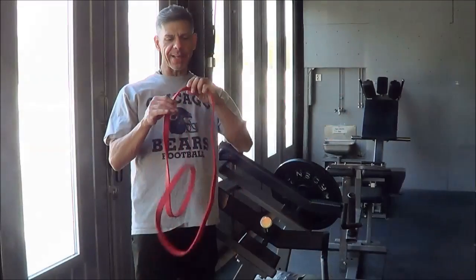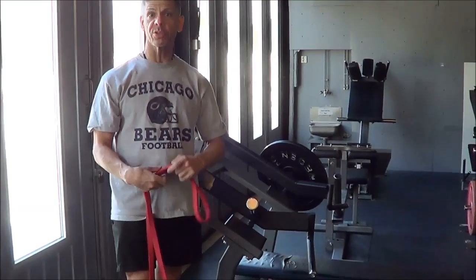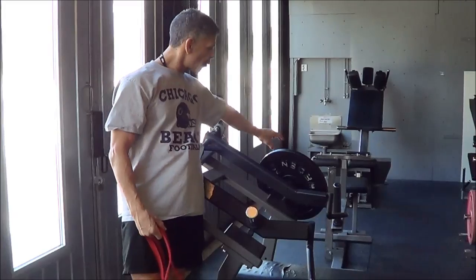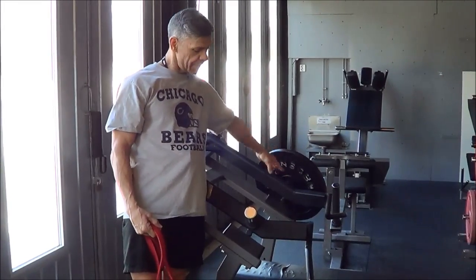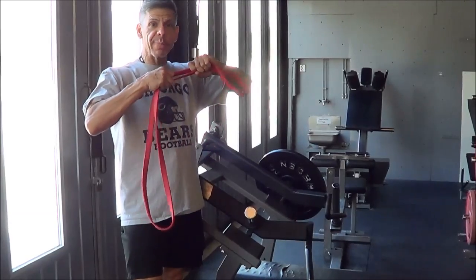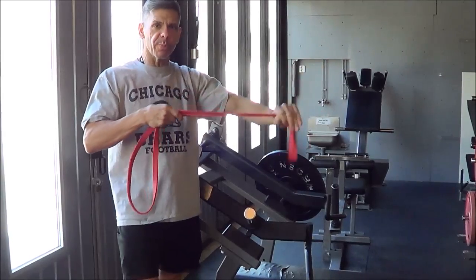If you have a band that's 1 inch or thicker, you can attach it to a machine. In this case, we're going to attach it to a weight-loaded bench press. As you see, on one side I have the conventional weight, and on this side, I'm going to attach the band. And, as I said before, as the band gets shorter, your PSI, pressure per square inch, increases. So this is much more difficult.